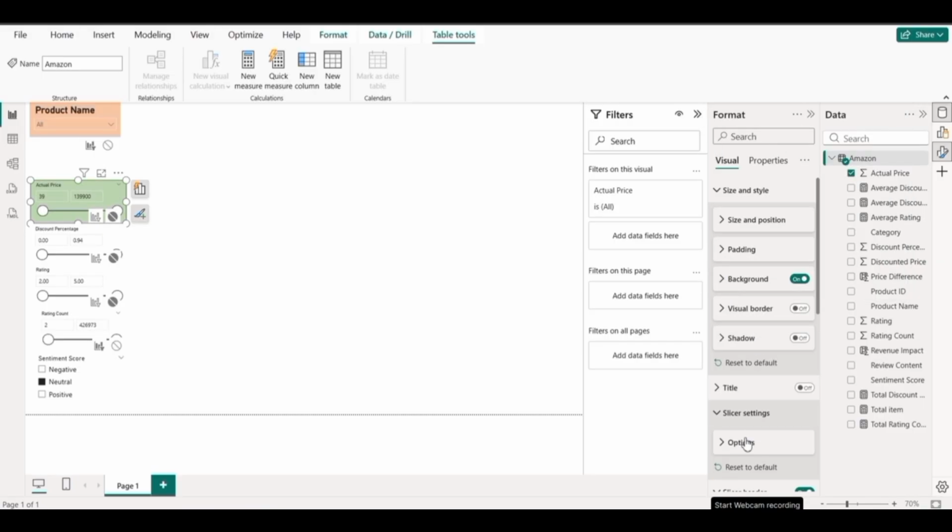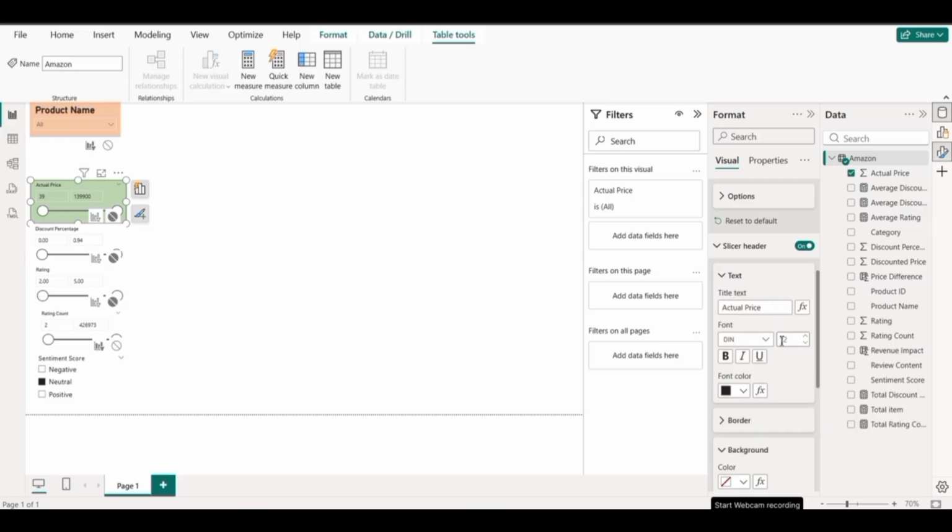Then one other thing I made sure I did was that I ensured that all slicer headers are clear and readable. Sliders are easy to interact with. The slicers are aligned neatly on the left side of the dashboard. This is going to create a clean layout and prevent visual clutter. Instead of leaving the default field names, I edited them and I also increased the font size of the slicer titles so that they are easy to read at a glance. This helps users immediately understand what a slicer does.